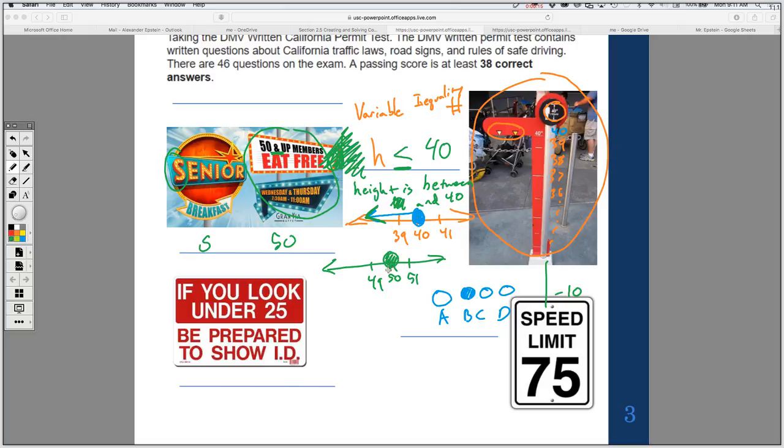Which one would be going up? 51 or 49? 51. So let's change this color so it's easy to see. And I would go to the right. Now, ready for some magic? Okay, copy this here, there. And we said it could be equal, so you need the bar. This bar shows that visually it would be shaded.